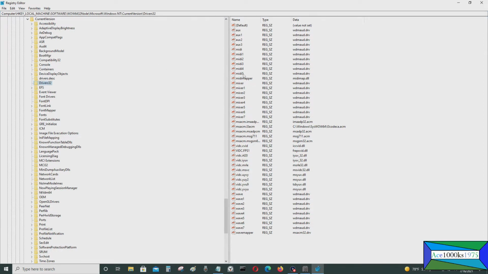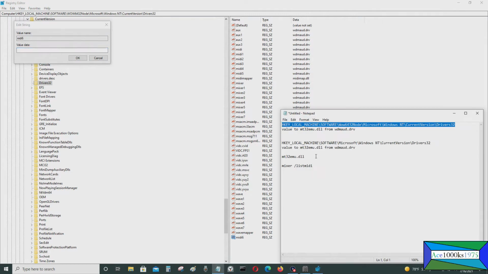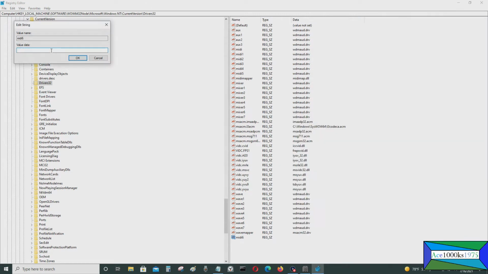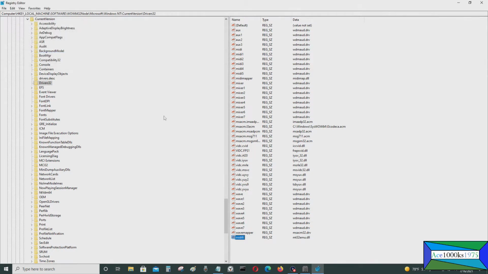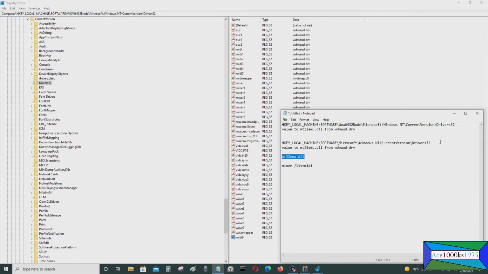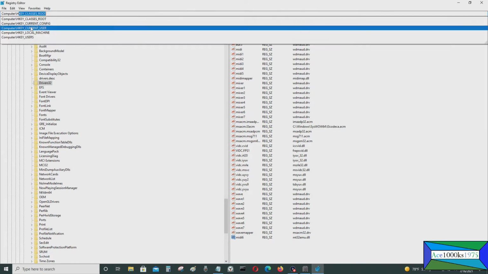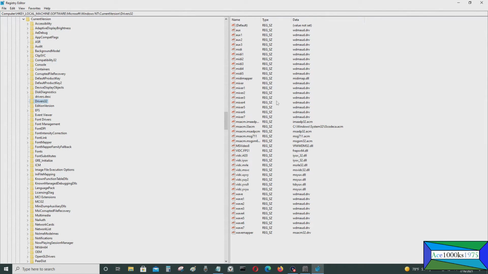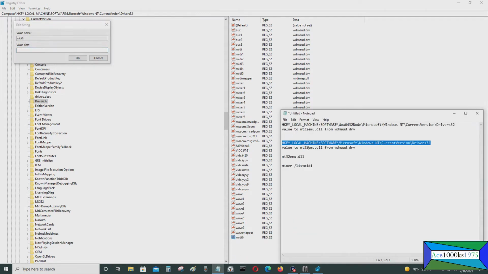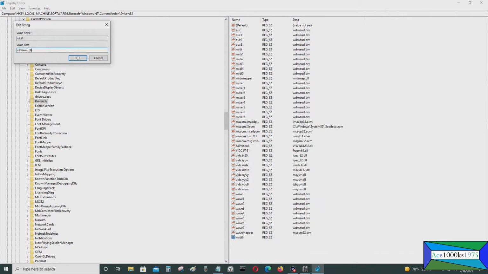Press enter, and you can create a string value called midi 6, and you would have to go in here to modify and copy that, paste that in there. Okay. And you also have to go here, use Control C to copy and Control V to paste. I'm going to put that in there too, called midi 6. Modify, copy that, and paste that in there for data value.